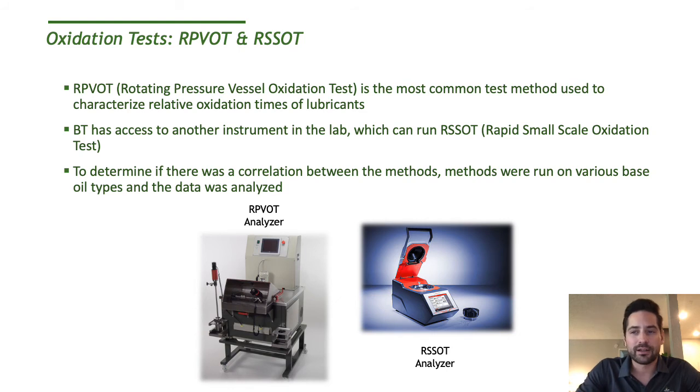So we were curious to take a look at RPVOT, compare the results of that to what we're getting on RSSOT in the lab, and then see if there's any conclusions we can draw related to, is there a correlation between the methods? How are the methods similar? How are the methods different? So we just wanted to do kind of a deep dive into these two pieces of equipment.